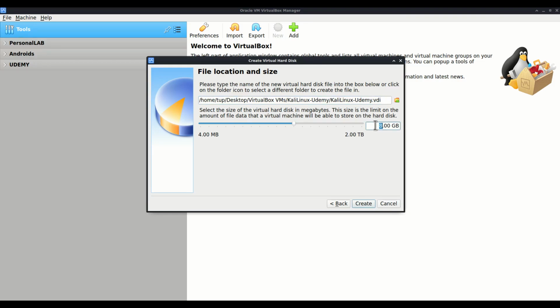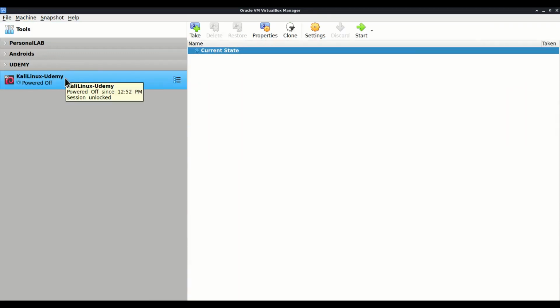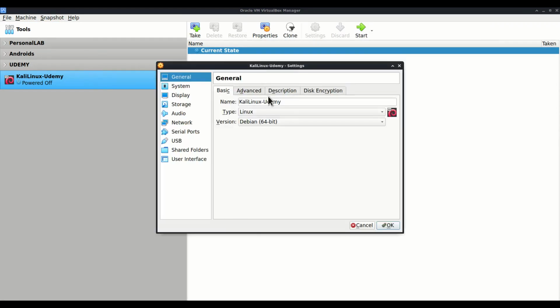Just like a real machine has a hard disk, you are going to create a disk for your virtual machine. I usually put, for example, 200 gigabytes because we are dynamically assigning the disk to the machine. I don't want to put 20 gigabytes and get short later on, and have to go through the trouble of increasing my hard disk, attaching some other disk to it, and repartitioning the whole operating system again. So for that reason, I choose a big number like 200 gigabytes, so I have enough space to work with my machine. So create, the machine is created, and we have to go for some settings.